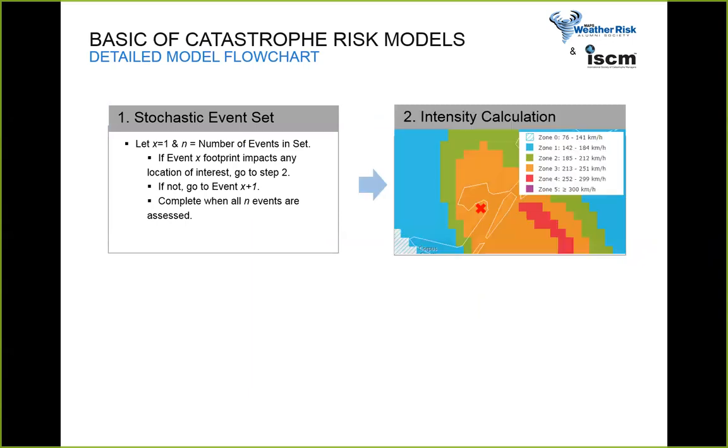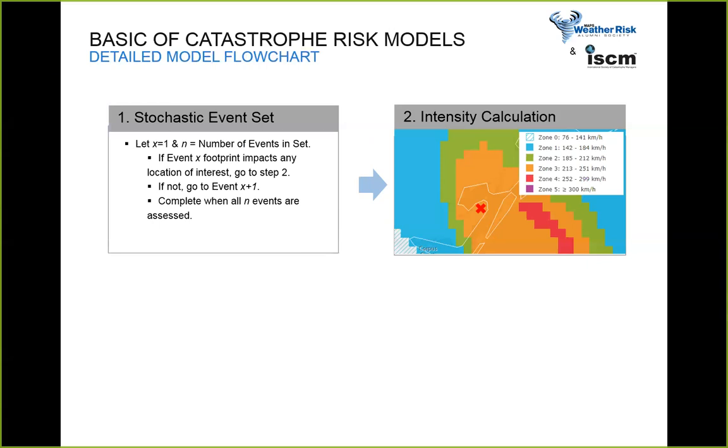So let's assume that an event, this is actually a Harvey footprint, but let's go with it. It'll look up the wind footprint. It knows your site. It has a precompiled intensity there. It'll calculate that intensity for your site. And of course, it's based on its location relative to where the storm was.